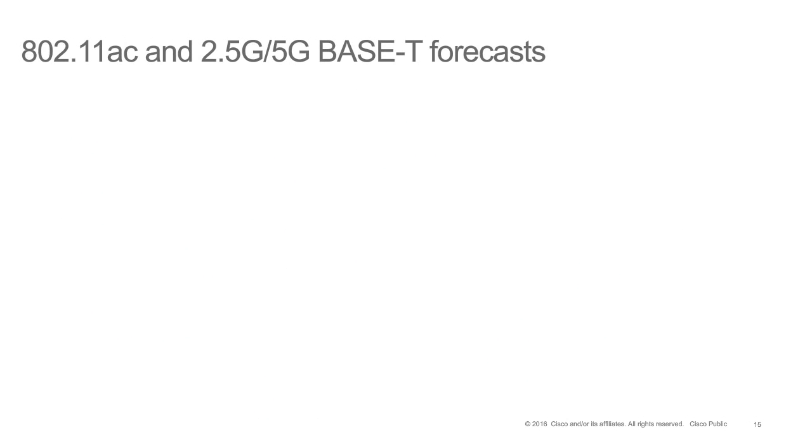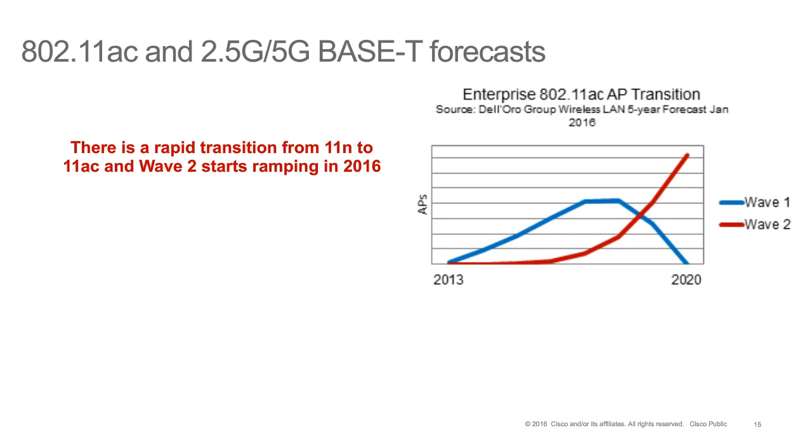Okay, so let's look at some forecasts. I didn't have time to put everything in because I have a lot of material, but if I had this chart for 11a to 11n to 11ac, you'd find the transition is quite fast, and in the next couple of years, they think it will pretty much all be 11ac. The more interesting transition for me is the ramping of Wave 1 to Wave 2. 11ac comes out in 2 waves. The first wave came out fairly early and was a little simpler, and the second wave is where we get most of the benefits. Wave 2 introduces things like multi-user MIMO, and it fundamentally increases the bandwidth available from an AP. The current forecast from Dell'Oro, who I have to thank for some of this data, says that number crosses over around 2017.